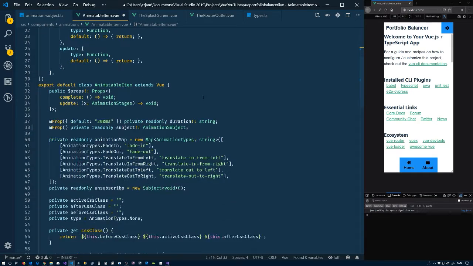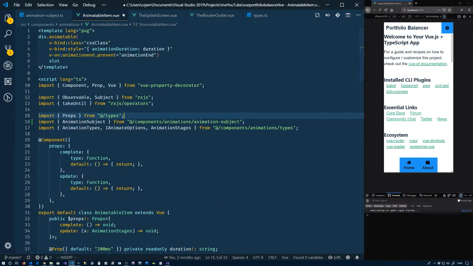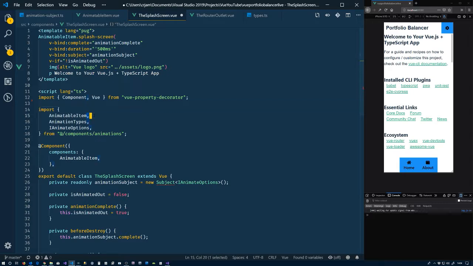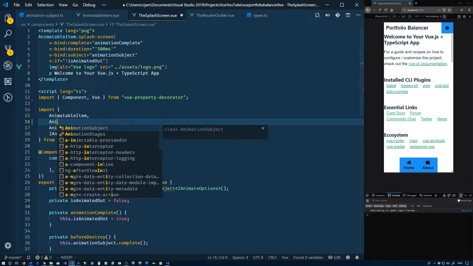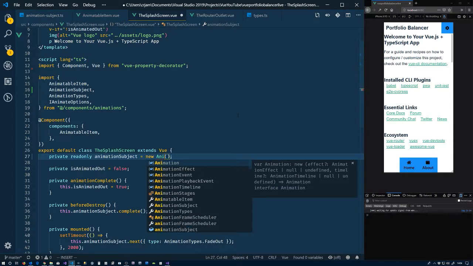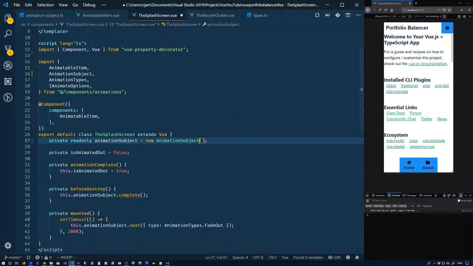All right, so no little red marks there. You can save that. The whole point of doing all this, of course, is if we go to, say, the splash screen here. Right now the splash screen is importing Subject from Rxjs, so let's get rid of that. And we'll do AnimationSubject from here, and update this to be AnimationSubject.